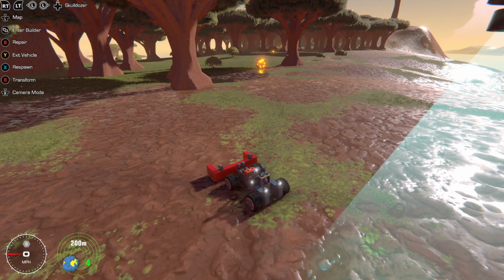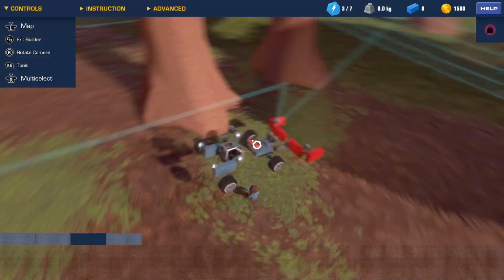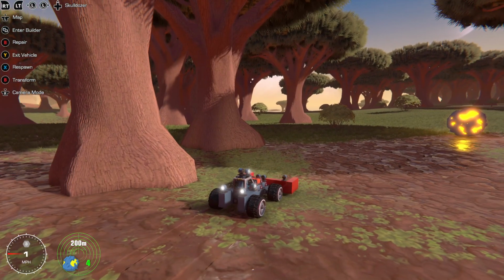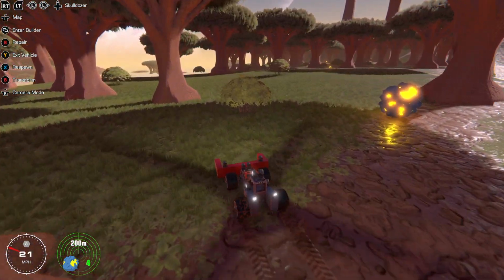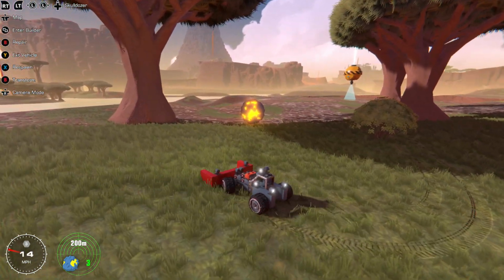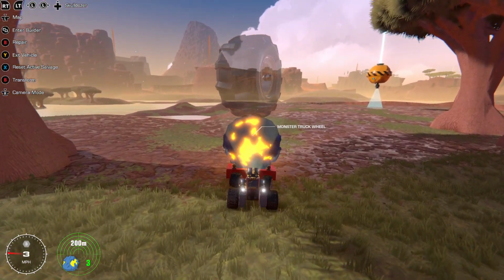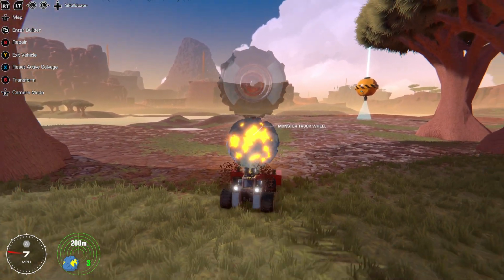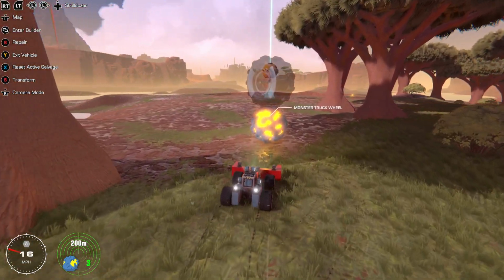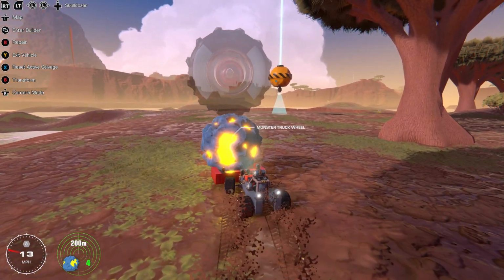A good name. All right, so obviously we have a piece over here. So we got another power core, right? So if I go in, yes, I'm at 3 of 7 here. So I could now use up to 7 engines or propellers. Let's find out what this piece is. Monster truck wheel. Oh, that'll be hugely helpful for dealing with the mud. That's good to know. All right, let's get you over. I definitely want a monster truck wheel.